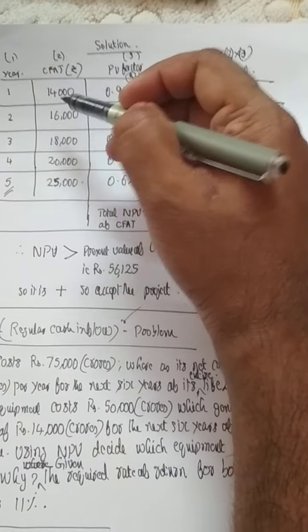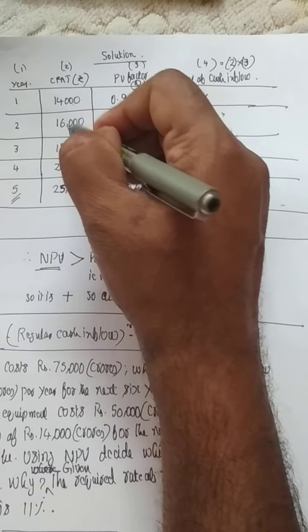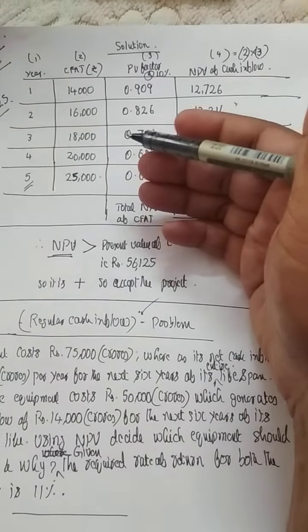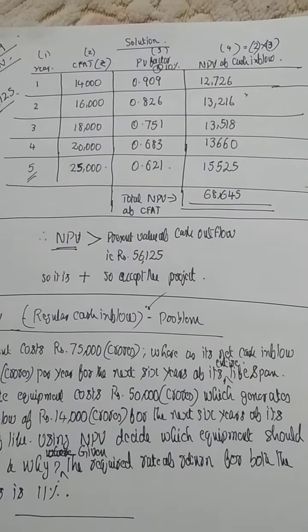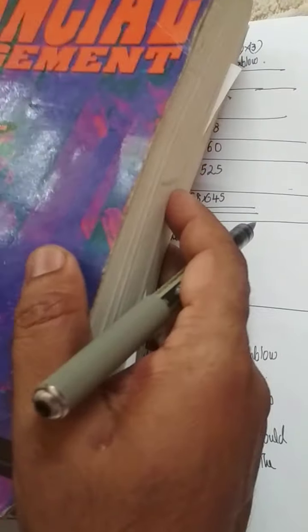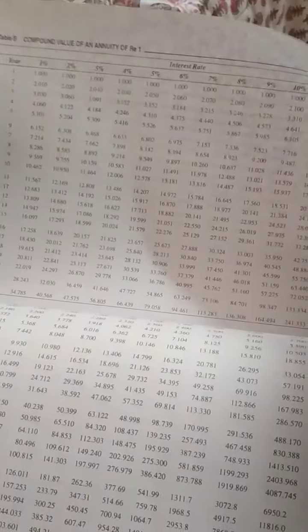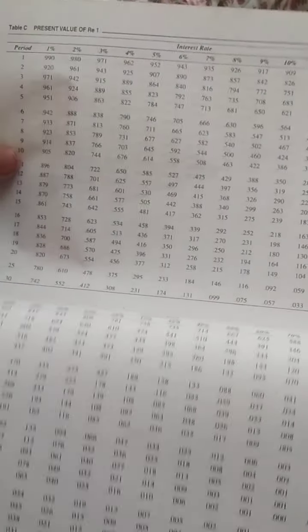Now what we are doing, the name itself makes it clear: net present value. So every year's return, we have to convert it into net present value by taking into consideration the time value of money. Like in the discounted payback method, I am using the I.M. Pandey textbook and taking the table. Which table will we use? You could look into this. We will not use the compound value table, Table A and Table B, the two compound value tables. It is not what we use. Here we are using the discounting tables.